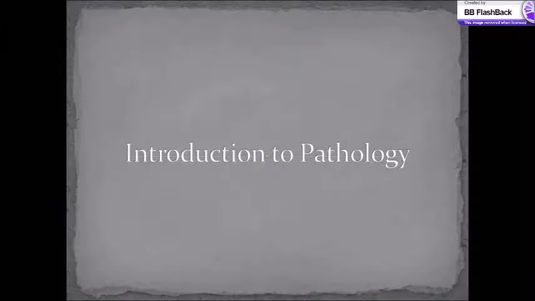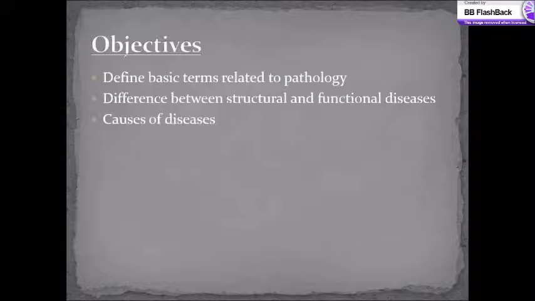202 Pathology. We're going to go over the Introduction to Pathology as our first module today. Be sure to also follow along in your textbook in Chapter 1. The objectives that go along with this module are we're going to define basic terms related to pathology. We're going to discuss the difference between structural and functional diseases and the causes of diseases.